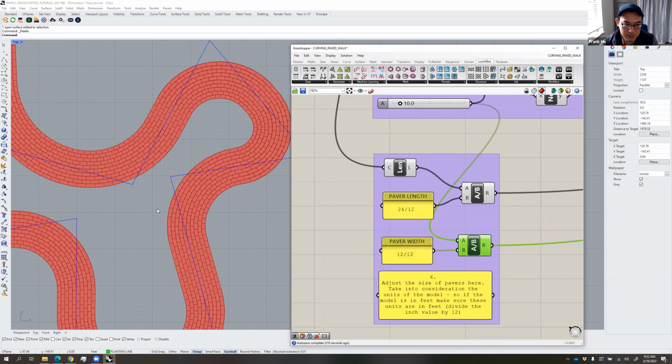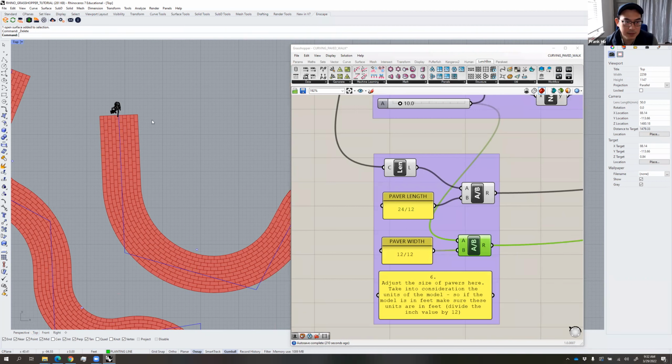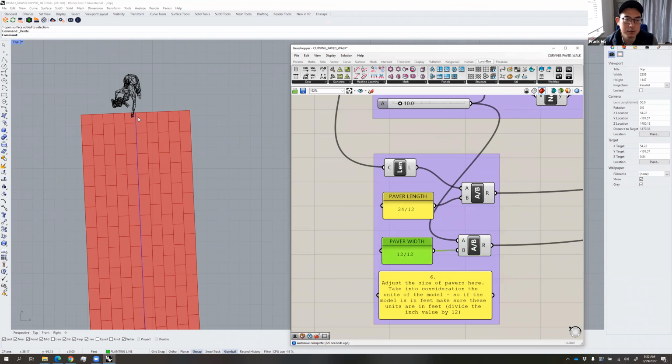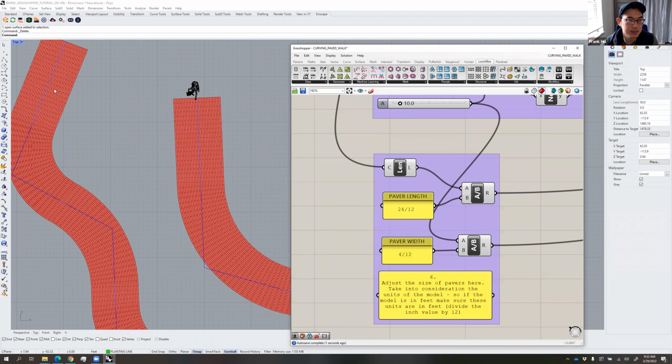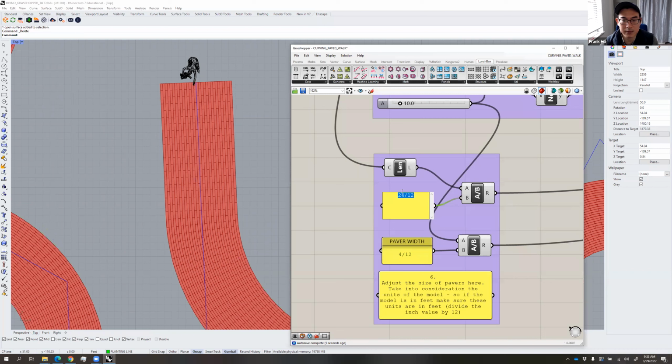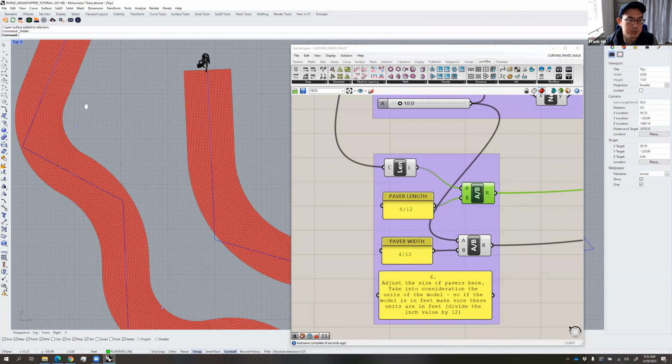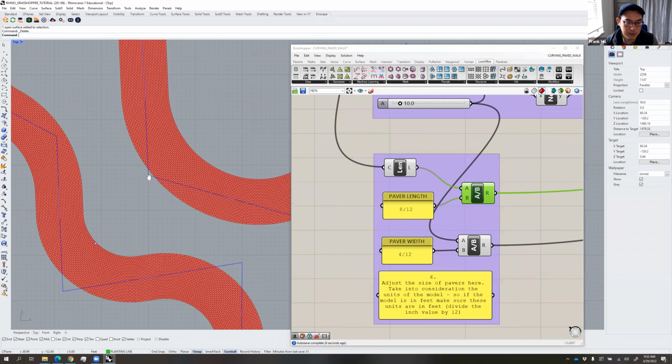And then paver width, what it's doing is basically taking the width of the path right here and dividing it by, in this case, 1. So we're basically having a 1 foot paver. So it's 1, 2, 3, 4, 5, 6, 10 feet. That's what this represents. So if you wanted to say, for instance, right now it's a 2 foot by 1 foot paver, 24 inches by 12 inches. If you want to make it a 4 by 8 paver, what you would simply do is take the paver width here, make that 4 inches. You can see how that's instantly changed that. And the paver length here, that can now be, say, 8. See, that changes that. So this feels more like a typical brick paving pattern now.